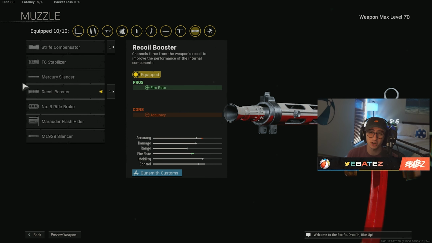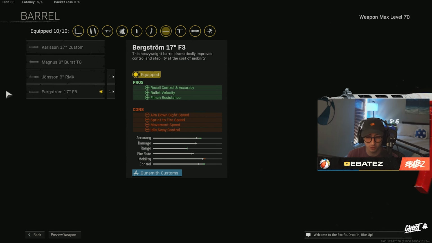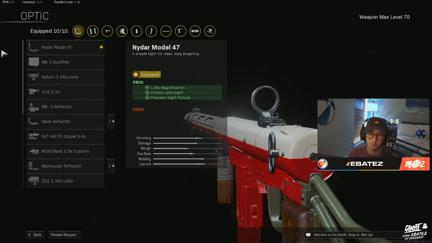Let's get straight to the build. Starting off with our muzzle, we're using the recoil booster. This is very essential, especially for the SMG, so go ahead and throw it on. Now moving on to the barrel, we're using the Bergstrom 17. Again, like I said, this is strong for your bullet velocity and your recoil reduction, so go ahead and try this out. Now me personally, I prefer the Nidar model 47. I know a lot of people use the slate reflector for the optics, so go ahead and try these out. In my opinion, it doesn't make a huge difference, but it is just personal preference.